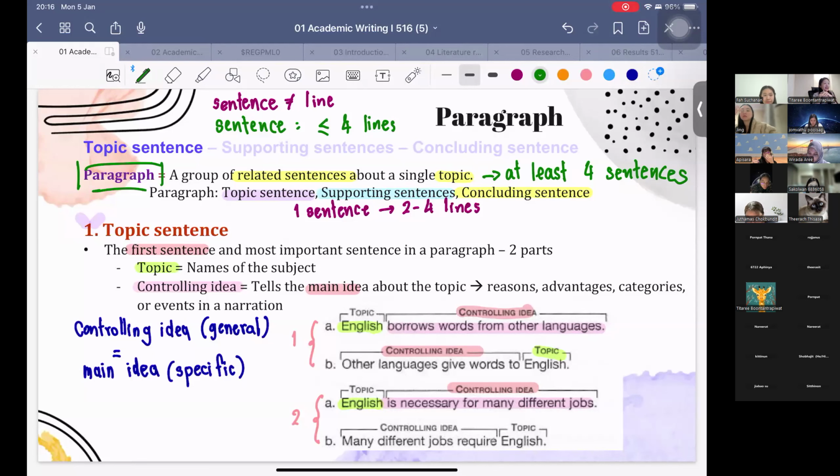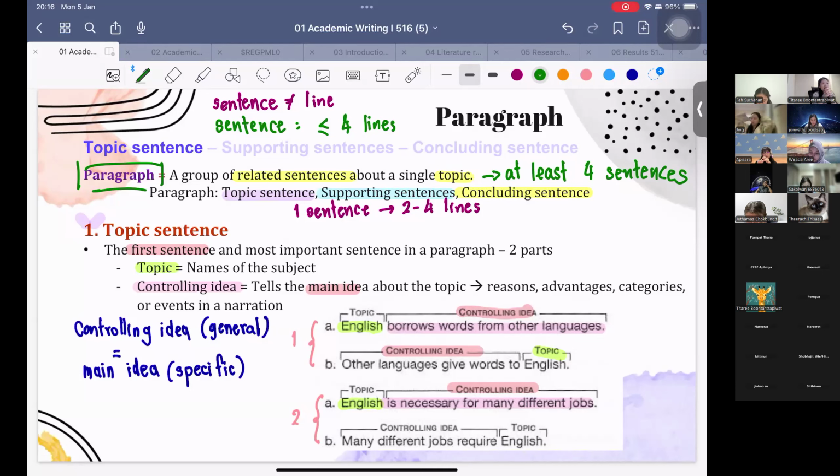The topic sentence, normally we would write it as the first sentence. You start off by telling your reader what you're going to write. It can be the first or the second, that's okay. Some people might write it as the second sentence because they have some kind of intro before it, and that is okay. But the easy, simple thing in every paragraph, in any type of writing, is to start with the topic sentence.